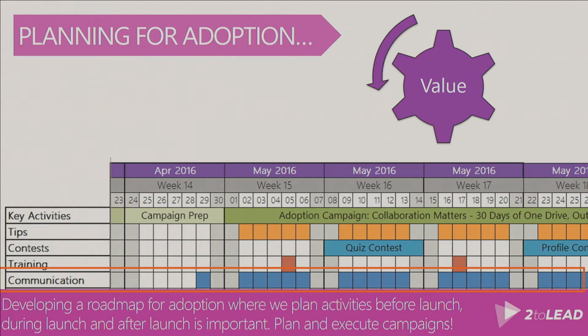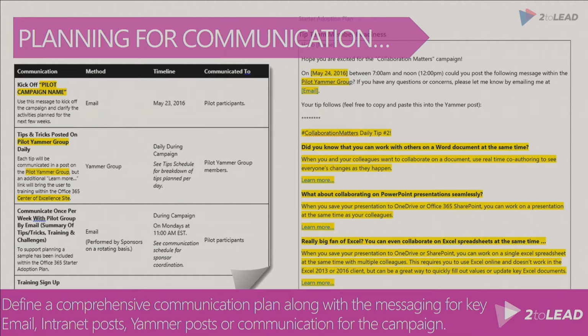So obviously we have a campaign, so that means we have a duration of time, and that allows us to do a couple things. It allows us to plan communication throughout this campaign, so that we're doing lots of communication during it and then maybe a little bit after the campaign, including, and this is important when you plan communication, including communication to leadership around the purpose of the campaign. Like, why are we even doing this campaign?